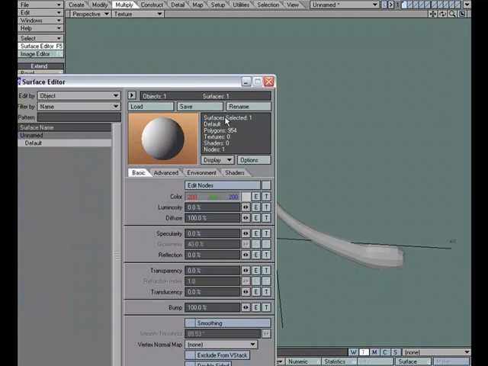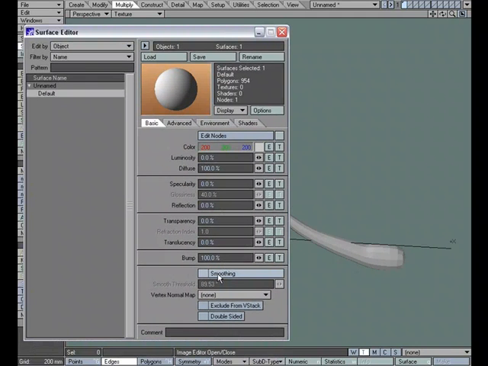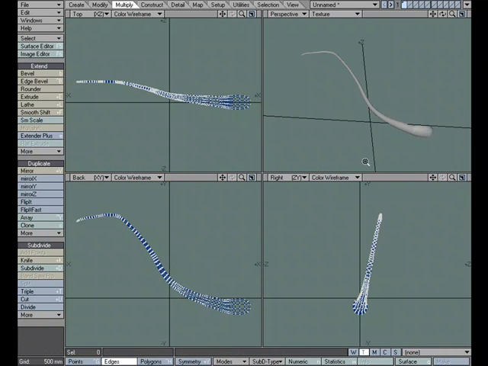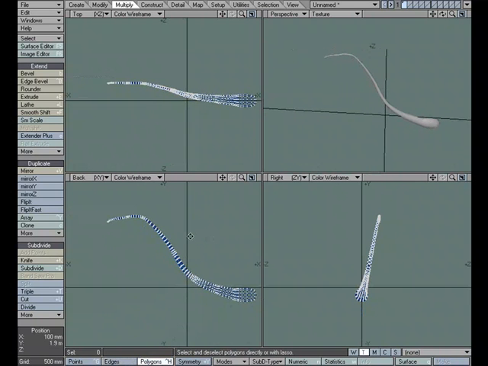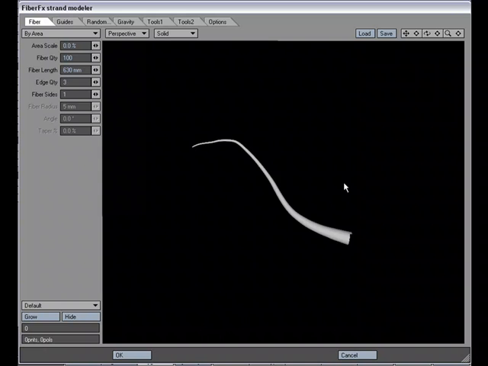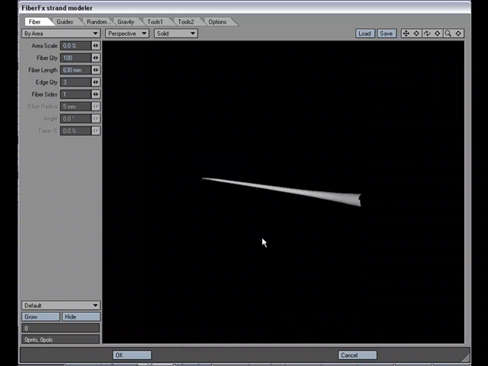Go over to the Surface Editor, and I'm just going to turn smoothing on, and that should do. Now, one thing that I can do if I don't want leaves to be generated on the root of the branch, a little handy tip here is before you open up the strand modeler, just select the area that you want to work with. So I'm not going to work with this area. Come over to Setup, Fiber Effects, and you'll see that that area is not in the tool. So we don't have to worry about it generating leaves where we don't want it, or guides or fibers or whatever you're wanting to do.